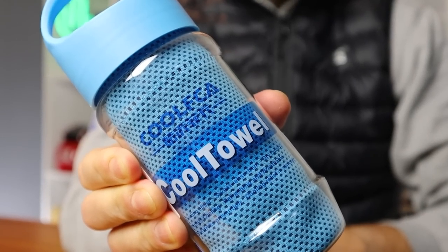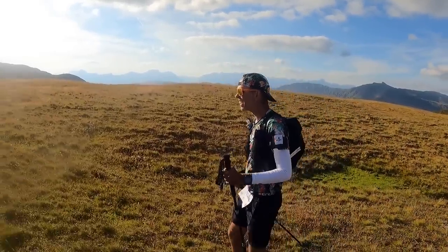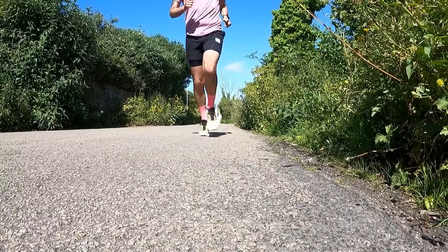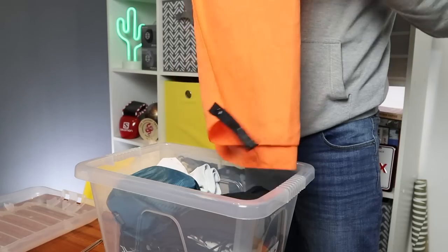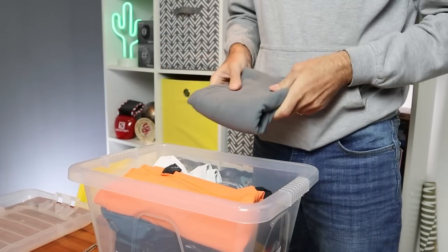Next up, we've got the ice cold sports towel. This is a perfect gift if you are training in hot conditions or planning on going abroad and racing in a warmer climate. It's made from super lightweight, highly breathable, highly absorbent material, and it can be chilled down and stay cold for several hours inside its own handy little container. You could use it to cool you down on a hard training session in the summer or as a cooling bandana or neck scarf. We always tend to take a couple of sports towels away with us when travelling — they pack down small and don't take up much space, but they are super handy. You can pick this one up on Amazon for just over £8, making it another great little stocking filler.